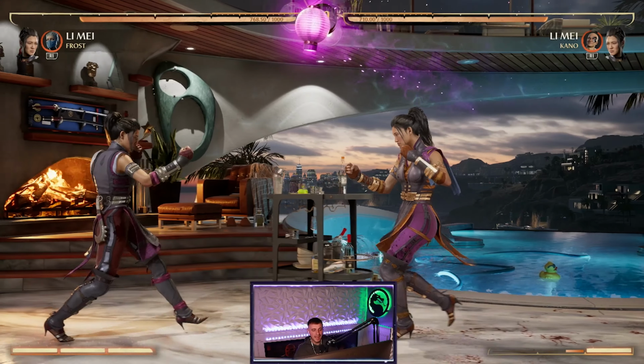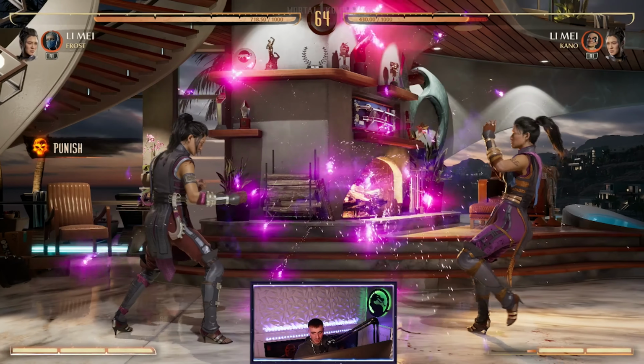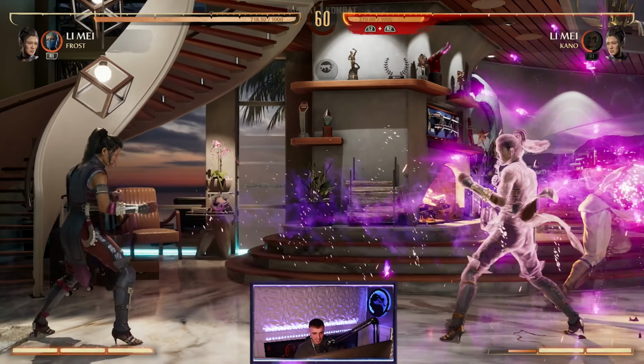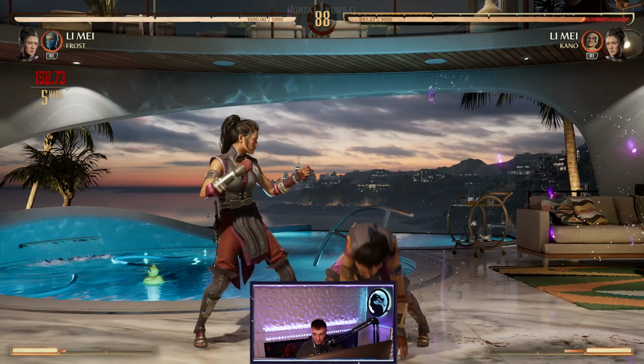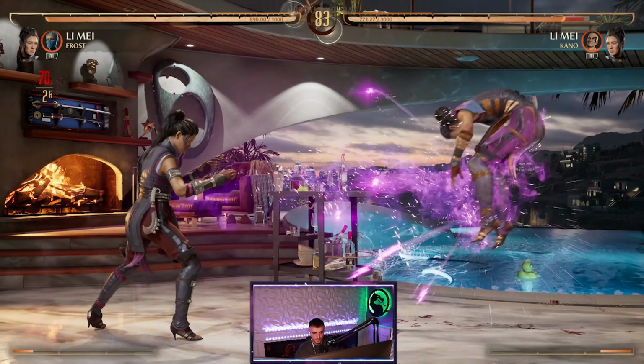Just like that. I also want to note that Li Mei has a great projectile. Now it is a high, so the opponent can duck, but at least it's an honest projectile. And the coolest thing about her projectile is that when you amplify it, you actually get a launcher. So you can see right here, you get a pop-up.